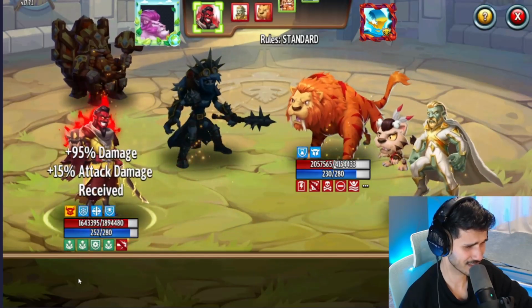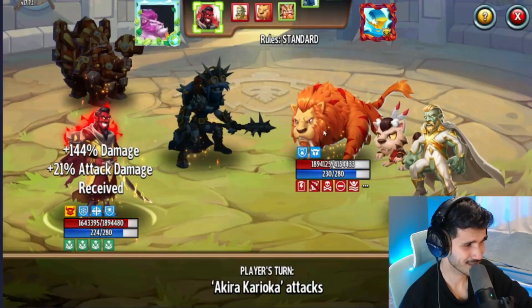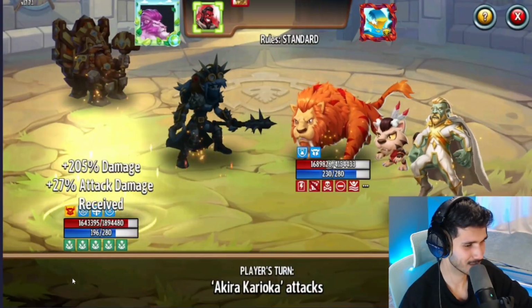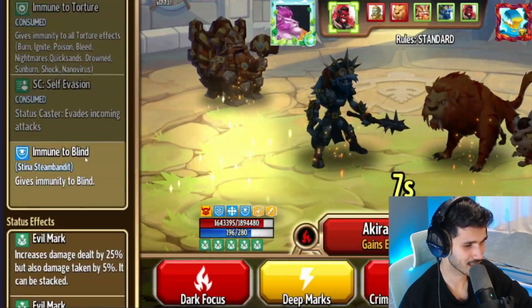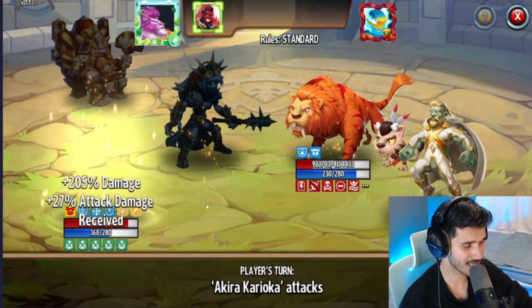And I think the skill that I just did use is actually like the least amount of damage you can do. So that was 163k. Let's see how much it's going to be this time. 204k. And I'm using the same skill. Keep in mind, guys, I'm literally using the same skill. He just has a lot of freaking evil marks on him. So literally, look at that, 700k damage that time.